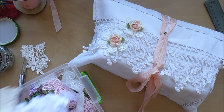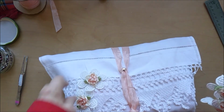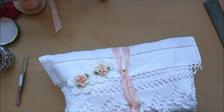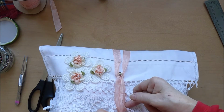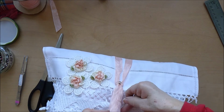Right, let's see how they would look individually and separately. So I could do a little cluster of three, or I think one might be a bit lost. Let's just cut another one off. So I could just do them like that. And that would just finish off the little bag, wouldn't it?